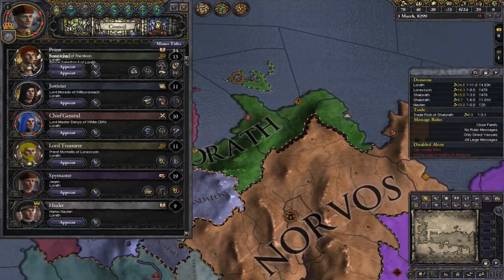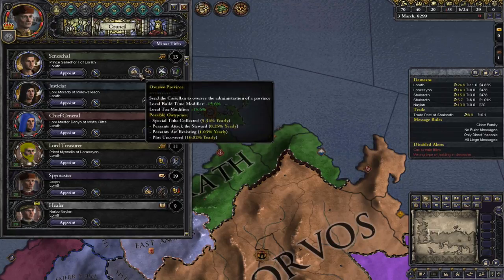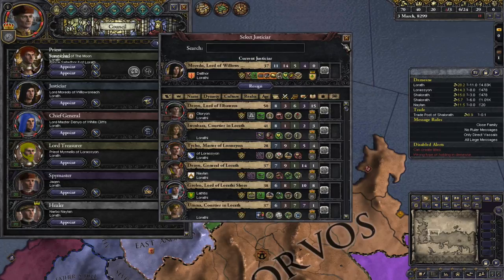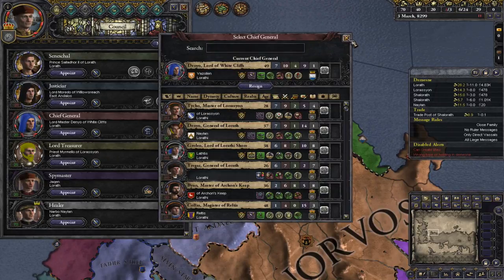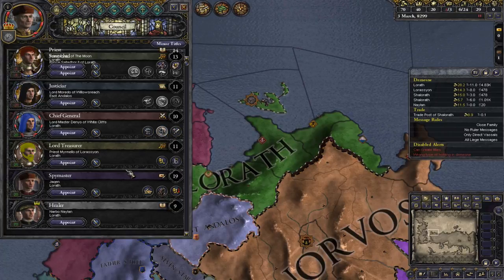Yes, we do have one to get our council moving. So Senshaw, good chap, can you please oversee the province for tax in Lorathi? You, Jessica, is anyone better? No. Can you, sir, get fabricated claims on East Andalos? That is a nice land. Chief General, are you sure these guys are the best? Train troops, get to it.